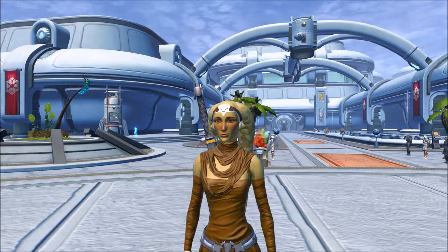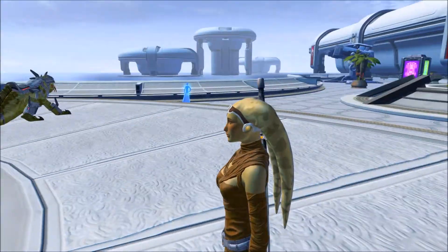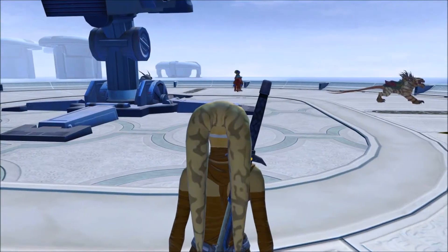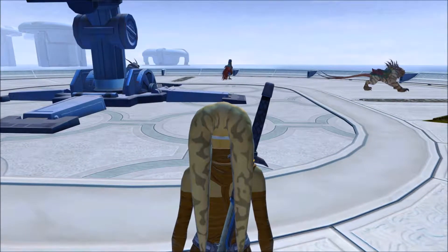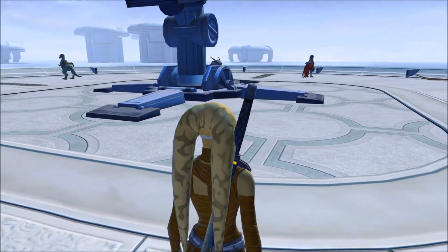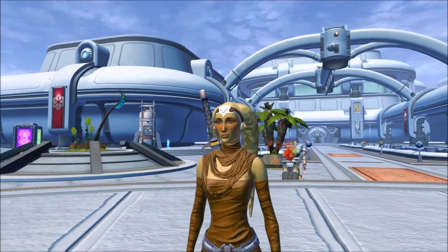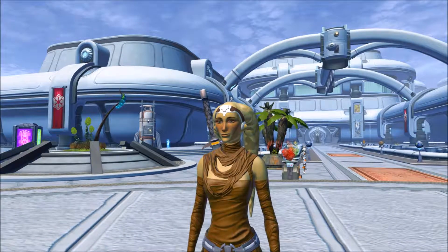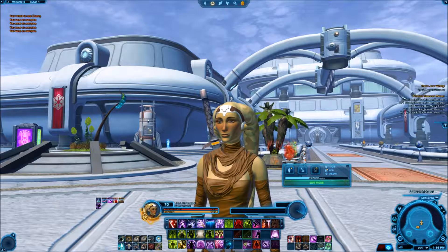This is Talitha Coombs' Stronghold and I will be showing you the various areas in it. I apologise in advance if my voice sounds a bit weird occasionally — I've been fighting a cold for about 4 days, so I'll try my best not to sound like a droid. The first thing I want to point out is that this Stronghold is just 54% complete.